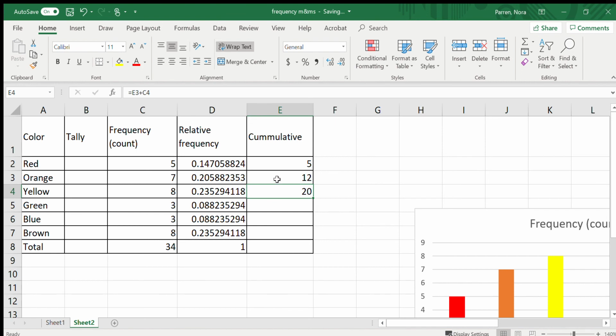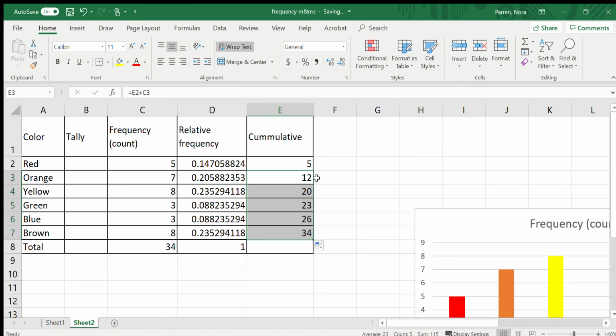Now this is the fun bit. This is the part where we get to feel like we're saving ourselves some labor. I select both the 12 and the 20 so that the program can understand that that's the pattern I'm trying to follow, not just type 5 like I did in the first one. So for both 12 and for 20, we took the number above and then we added a particular value from the C column. So that's what it's going to try to replicate when I select those two and then drag it down.